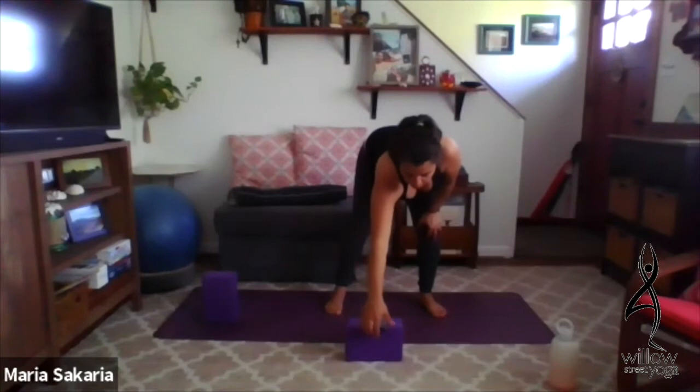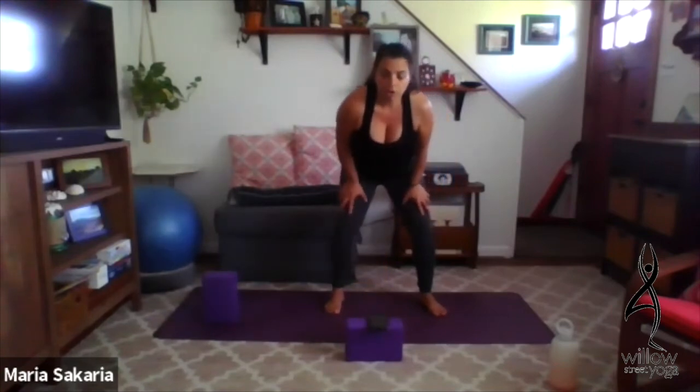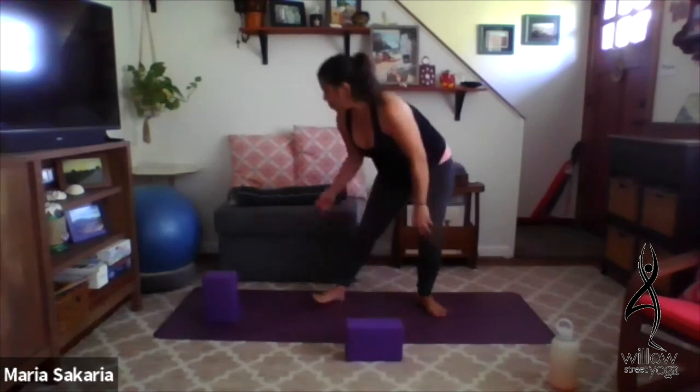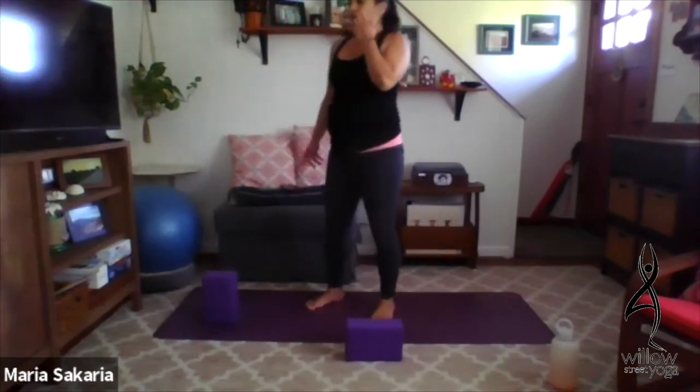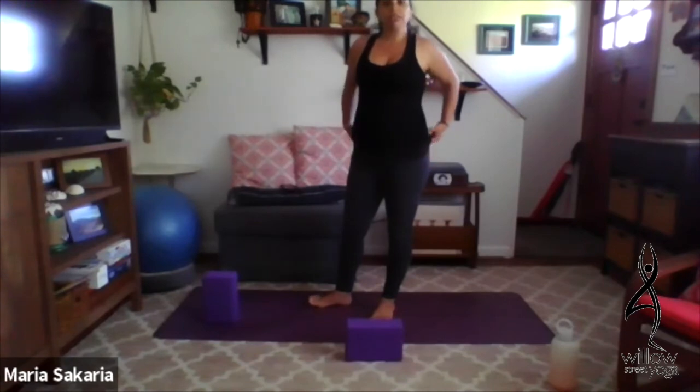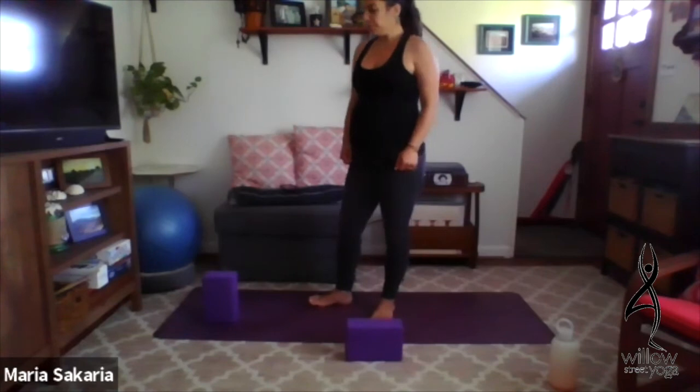You can grab your thighs once again, shake them off. And then let's find that relaxation pose. So last time we did the L shape. You can feel free to repeat that if that feels good for the lower back, hamstrings, or calves.